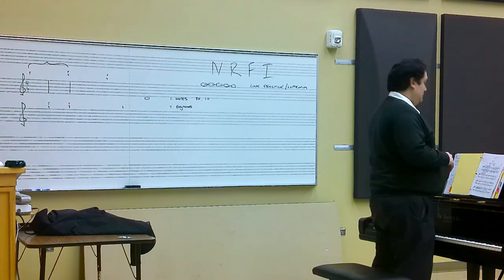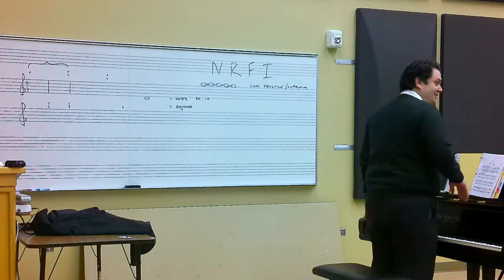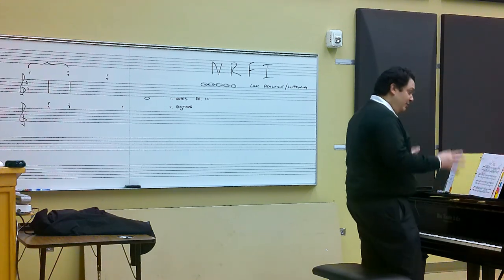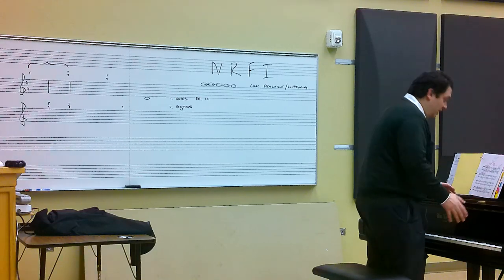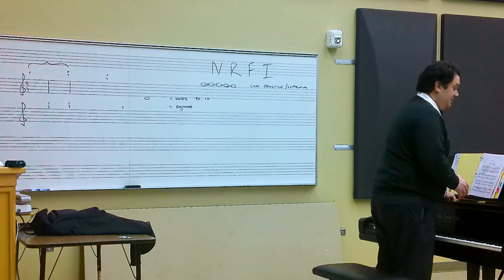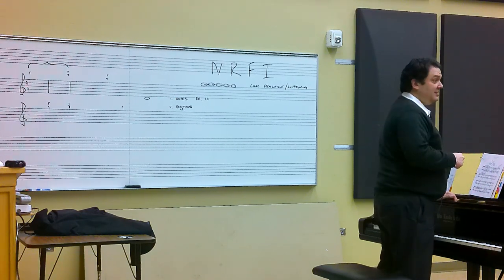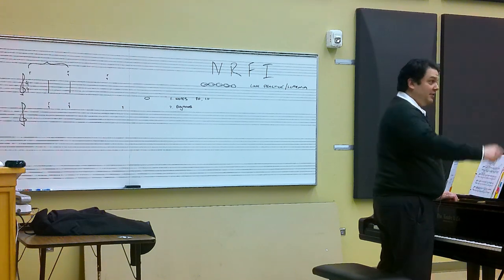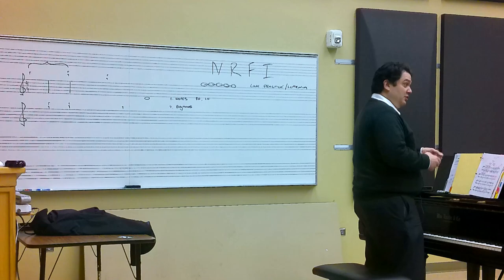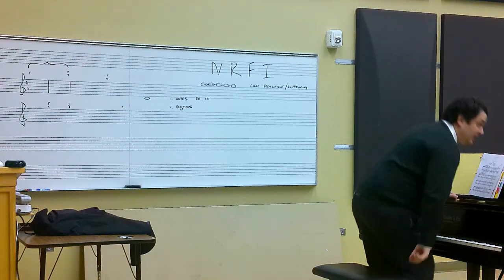How many of your students make rhythmic mistakes? All of them. So this is your chance to be like, okay, here's a triplet, I'm in 3-4. This is a dotted half note in the other bar. It holds for the whole three beats. And you get out your pencil, and if the student needs it, you can write one-and-a, two-and-a, or one triplet, two triplet. Maybe slightly more advanced students get so used to it, they don't need to actually write that in. But you put it in and make sure you understand how it counts.